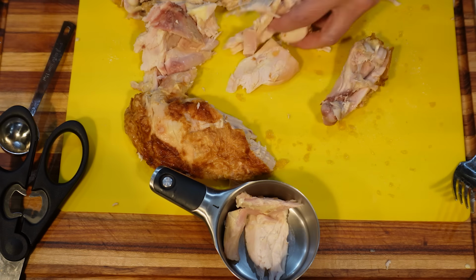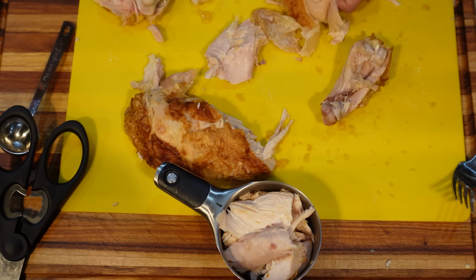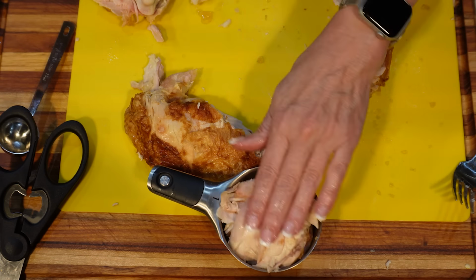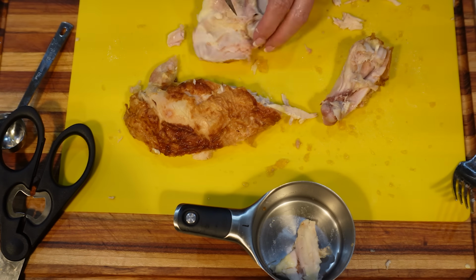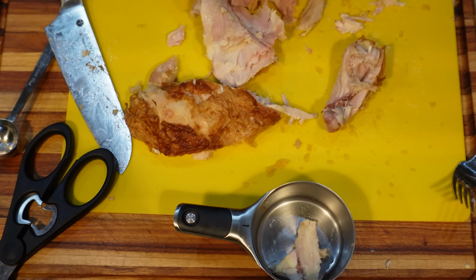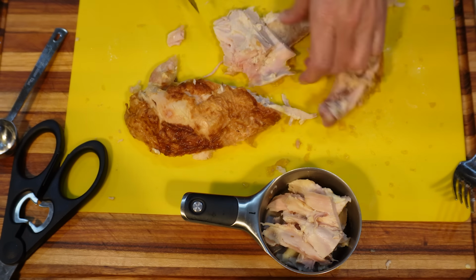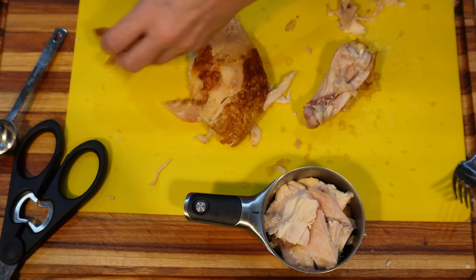This was a Costco chicken. I used both breasts, both thighs. I didn't use the leg meat here, one, because David always claims the leg meat. I can bring a rotisserie chicken home for dinner, and by the time I go to serve it, it's missing both its legs. So that's just the way it happens in my house. But I had plenty with just the 2 breasts and the 2 thighs.